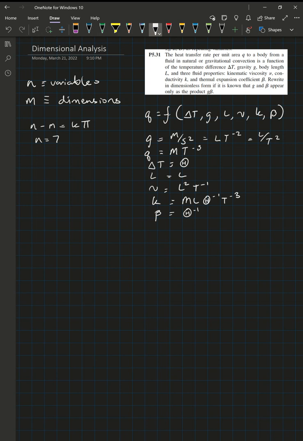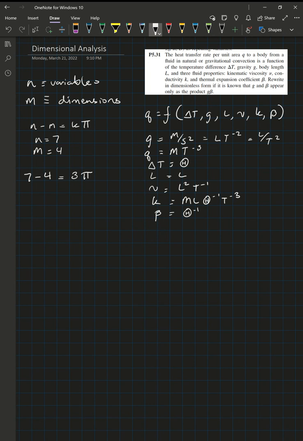Now we need to go through and see what dimensions make up all of these variables. Quickly we see that length, time, temperature, and mass are all dimensions that make up these variables. Other than that, those are the only unique ones; afterwards they just repeat themselves. That tells us that we have four fundamental dimensions that make up these variables. So we can use the Buckingham Pi Theorem, n minus m, 7 minus 4 is equal to 3 k pi groups. So we have 3 pi groups that we need to determine to represent the dimensionless groups for this problem.